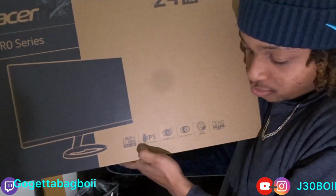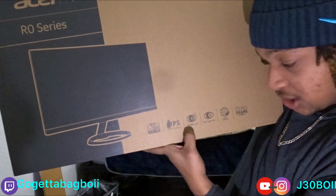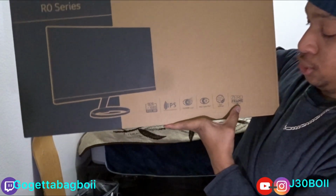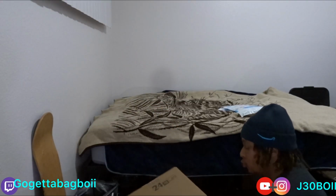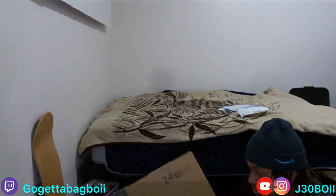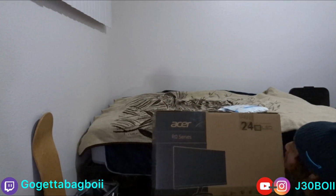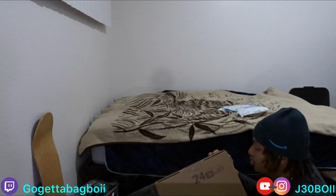1920 by 1080 full HD IPS. In-plane switching. Flickerless. Blue light filter. Eco display. 0 frame. This is the Acer. Stupid. Acer Series 24-inch full HD LED mercury free.